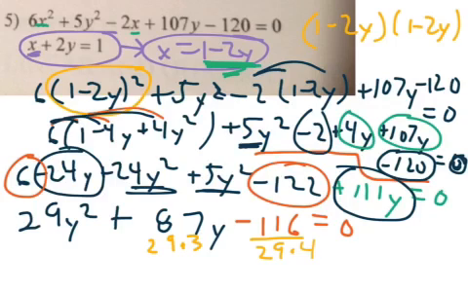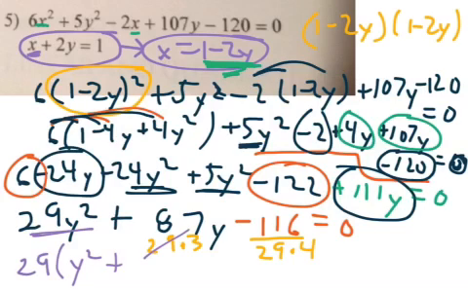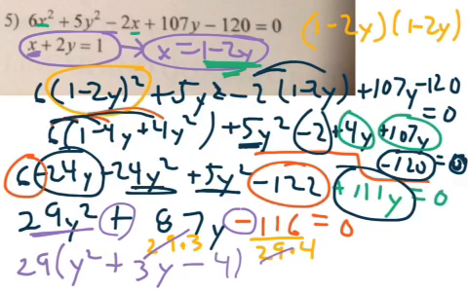I'll use purple because it'll stand out. So once I factor out the 29 GCF, I'm going to be left with y squared. Plus, notice once I factored out that 29, guys, I'm going to be left with 3y, and there's got to be a minus right there. Watch your signs. Plus here, minus there, right? And notice when the 29 is gone, I'm left with a 4. And that equals 0. Now let me transpose this to the next screen.